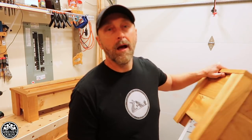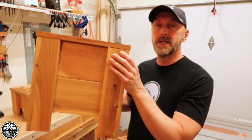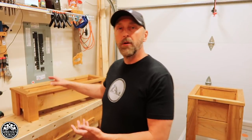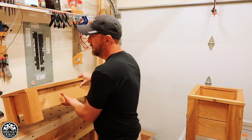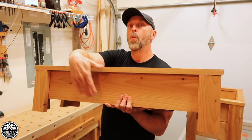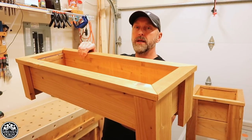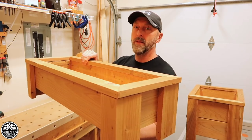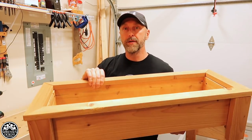Well, that concludes making a jumbo planter box for shrubs and trees. Now, of course, you can take that same construction method and apply it to any size planter box that you want to make. I have one right here that is basically a smaller version of what I just showed you how to build. Of course, you can apply this to a longer box, this time only using one board. The entire box is made up of 2 8-foot boards. That includes the trim, and so it's fairly economical to make these smaller planters.